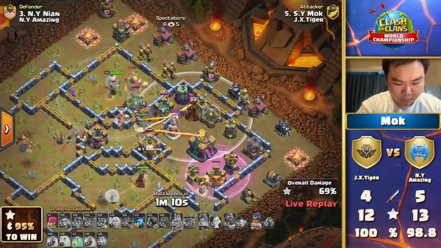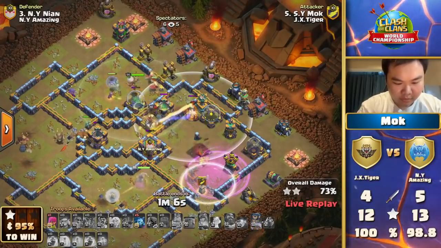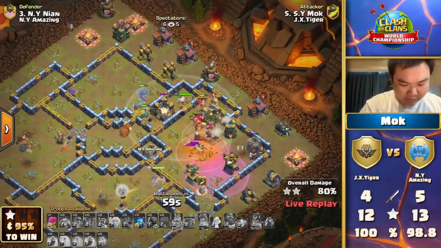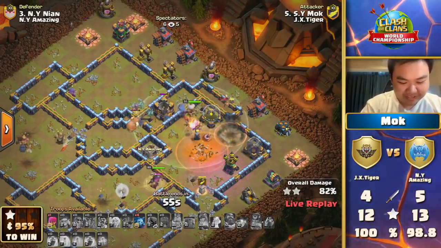Question, though, is this going to work? He's got invisibility. But there's a giant bomb. Okay, no giant bomb. This would have been the bad news for him. But this seems to work, and they're finishing this finals qualifier with 15 stars, it seems like.